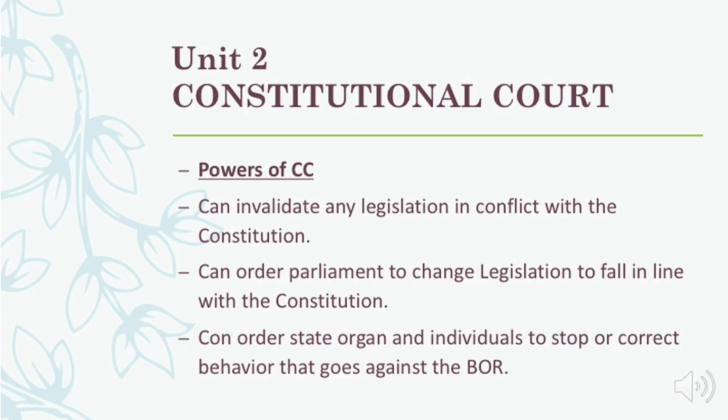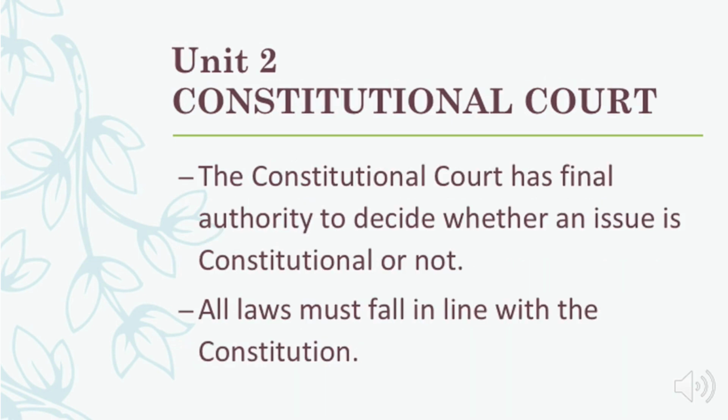And there are quite a few examples, if you've been reading and following the media and what happens with our different politicians, that can lend itself to this argument. And of course, we'll discuss more with you on Edmodo and in class as well. All right. Just like Cindy said, the Constitutional Court has final authority to decide whether an issue is constitutional or not. And all laws must fall in line with the Constitution. So that's how important this court is, because every law and every conduct must be in line with the Constitution.